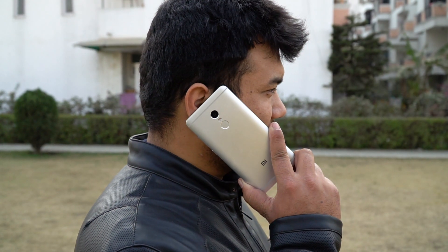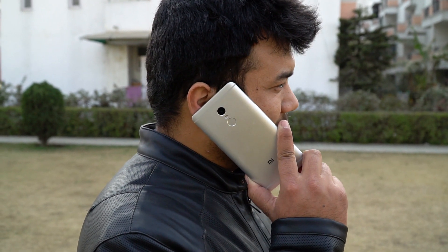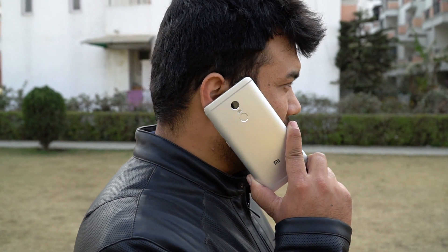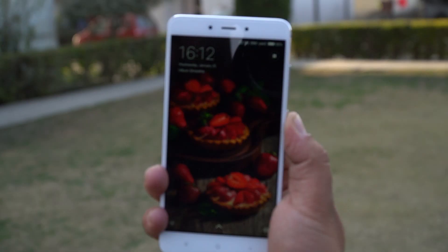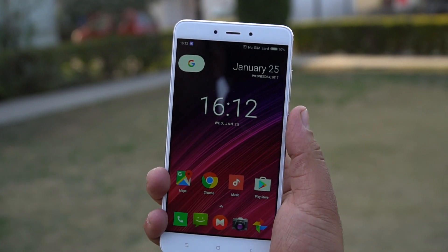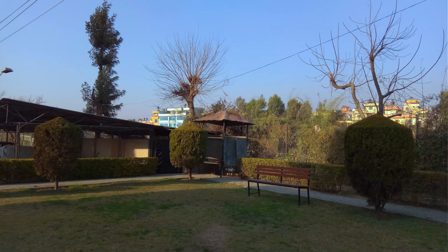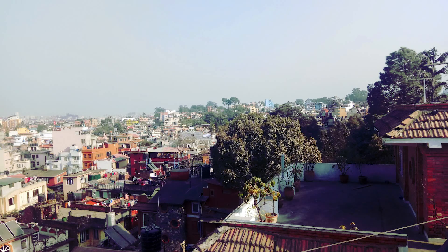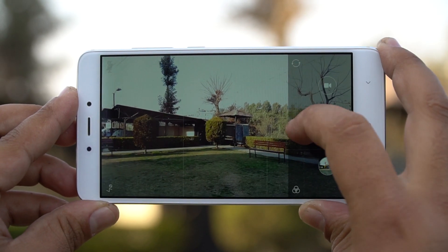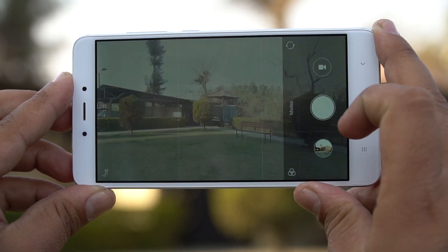Call reception and its quality is pretty great. Around the back, the camera sensor and lens modules are aligned with the intuitively placed fingerprint sensor, which is fast, responsive, and snappy. The 13MP camera with an f/2.0 lens and PDAF does a great job of taking photos in well-lit conditions. The resulting images are full of detail and offer saturated colors. You get more detail while shooting in HDR, but it does take slightly longer to shoot. Images in low light turn out decent, but you'll have to put in a lot of effort to get good shots.